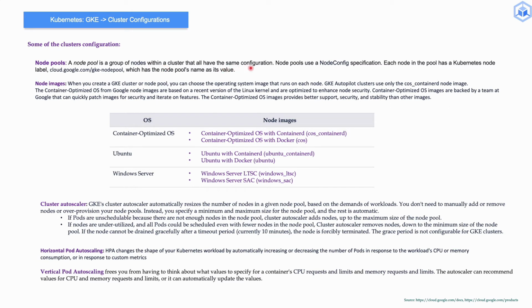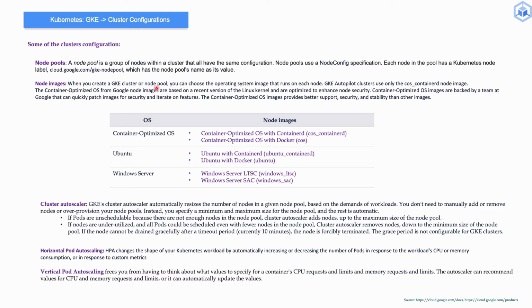Node pools use a node config specification. Each node in the pool has a Kubernetes node label, something like this, cloud.google.com/gke-nodepool, which has the node pool's name as its value. So it's like templatizing, and if you remember the instance template of VMs, think about it from the same point of view.